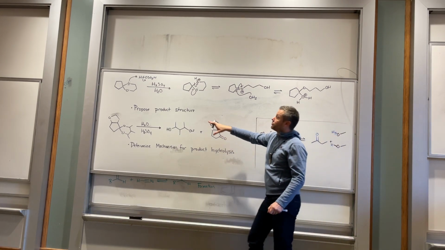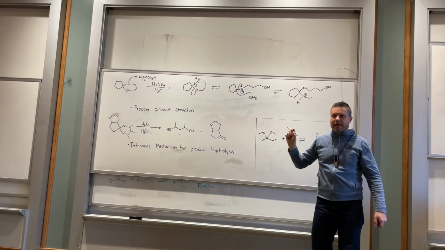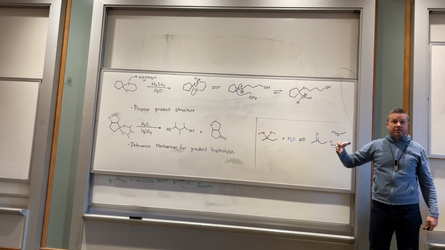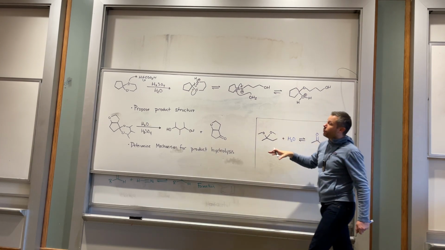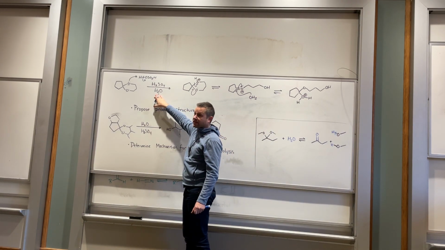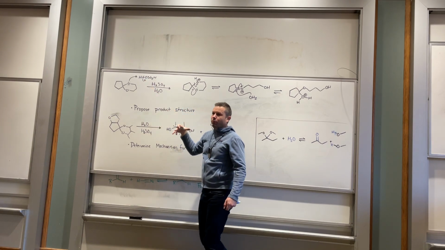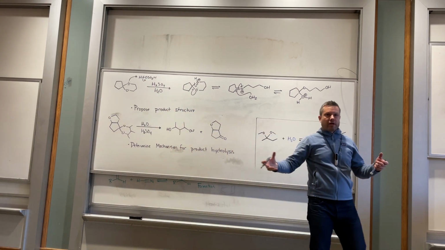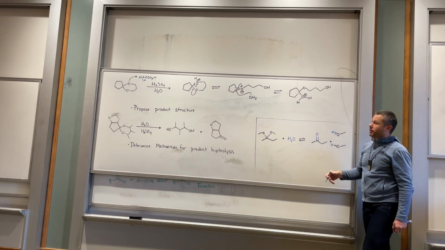The reason why I choose water is because when you do this, you're going to throw in a lot of water, right? Maybe have a little bit of acid in there to help the reaction. The acid in this is really just a catalyst. And so water is, first of all, probably more basic than the oxygen of the sulfonate anion, right? But it's also going to be more abundant. So chances of running into a water molecule are going to be much higher than the chances of running into the sulfonate anion.